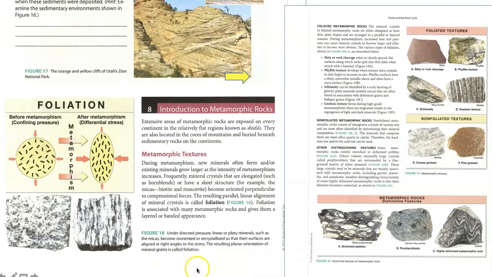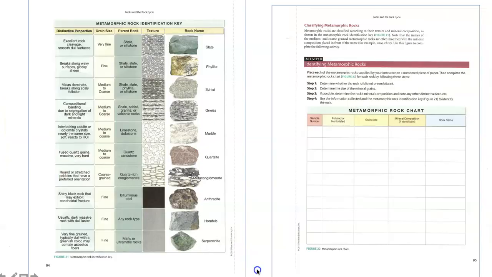Finally, metamorphic rocks. We have a description here of metamorphic textures and how foliation develops an alignment of minerals as rocks experience intense heat and pressure. Those are foliated rocks, and we also have non-foliated rocks, such as marble and quartzite, that do not have those linear features. Here's the chart for the mineral identification, and again, I go over this in video 9b.1.